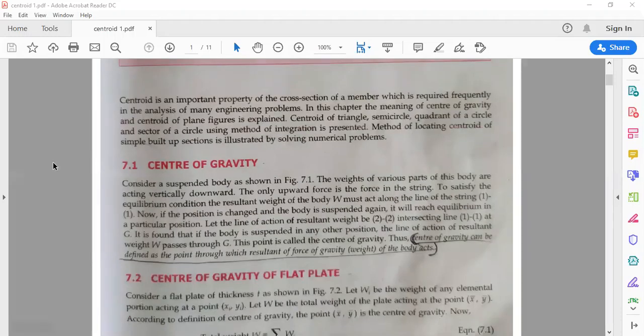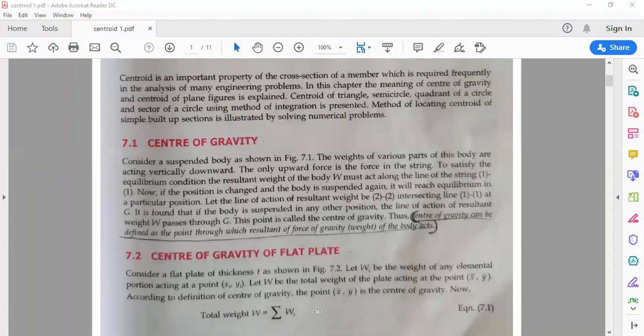You know how to find the center of gravity of some common figures, like a flat plate. Generally, we apply the principle of moment, that is, Varignon's theorem. We can find the center of gravity this way because the center of gravity and the centroid are the same point, only we are looking at them from different angles. Center of gravity is the point where the objects have weight or mass, but centroid is the point where the objects have area, where we can neglect the weight, but the area is important for us.